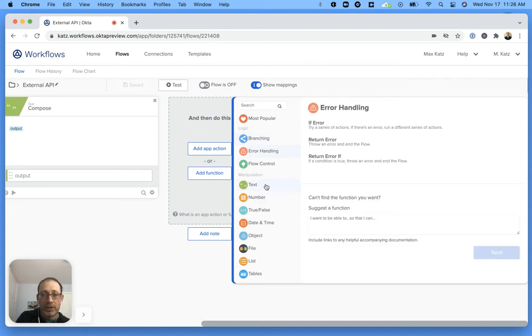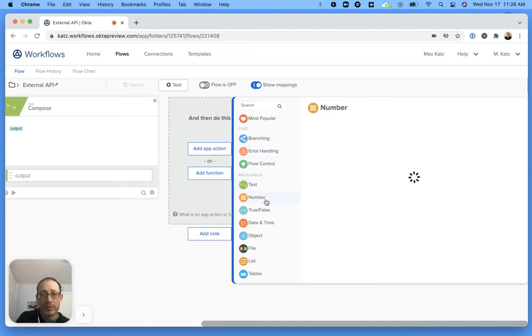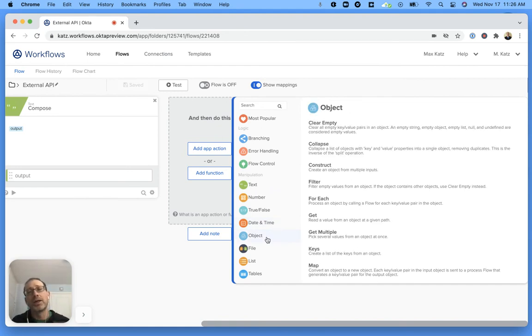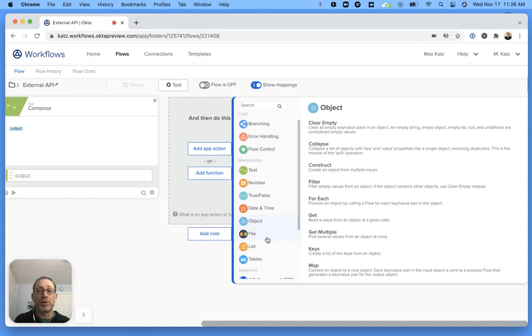With the function, you can also work with text, numbers, date and time, and objects. So again, a lot of functions to help you work with data and manipulate data, create data, if-then logic, error handling, working with lists.